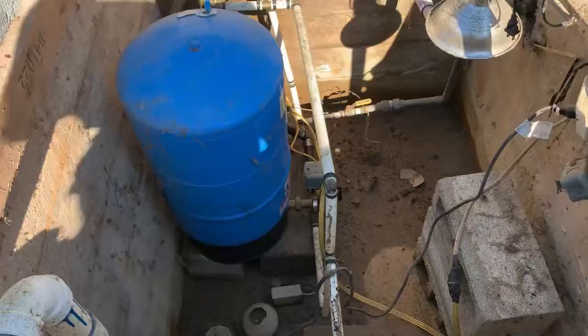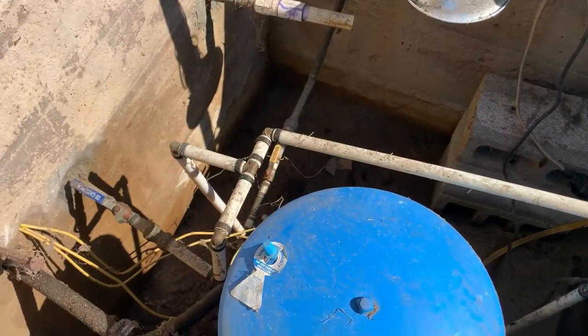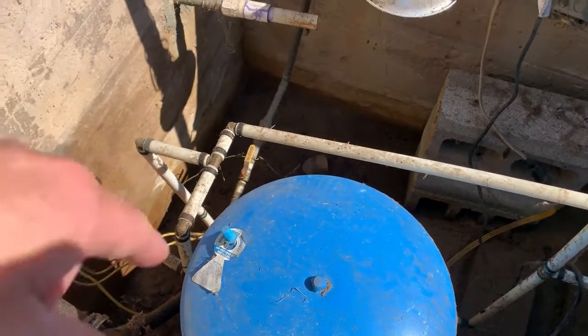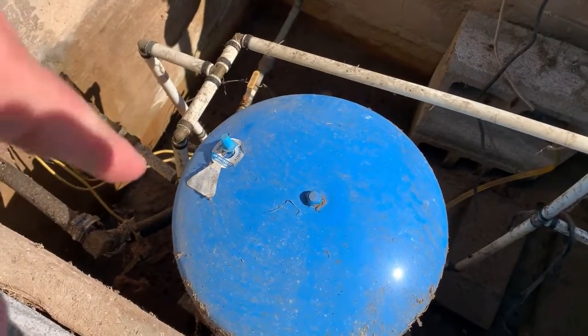But basically, the little snifter valve here on top, just like you put air in a tire, let all the water out of the tank, and you can still feel that there's water in the tank. I checked it a couple weeks ago and it was a little low, so we just put a little air in there just to get by. But we're going to go ahead and replace that today.